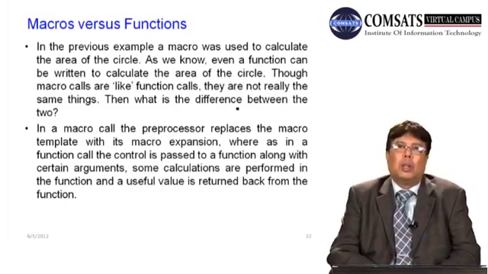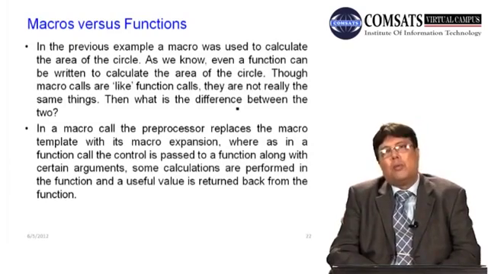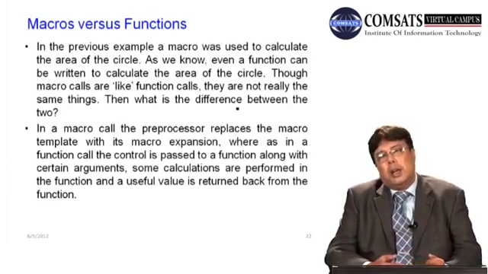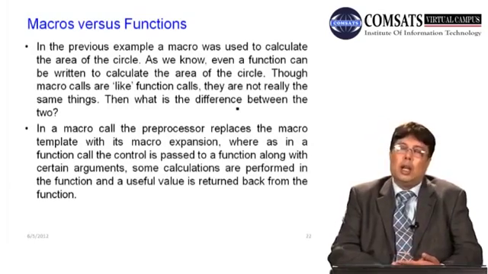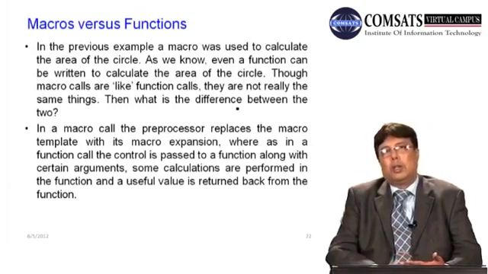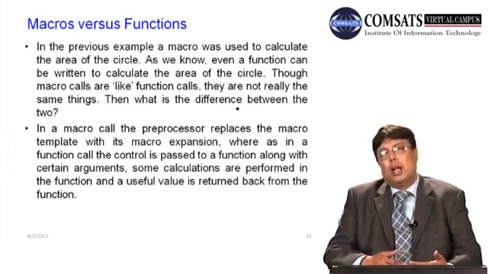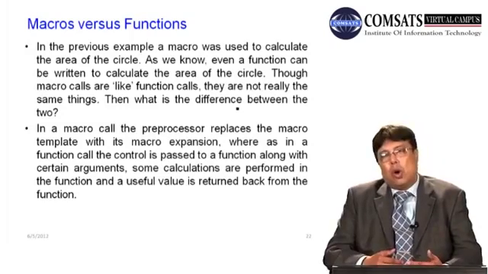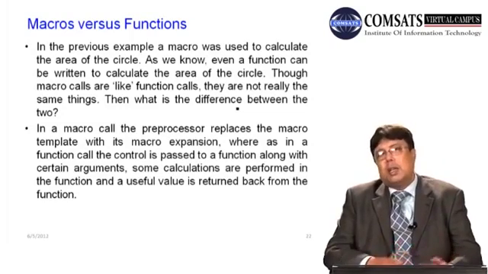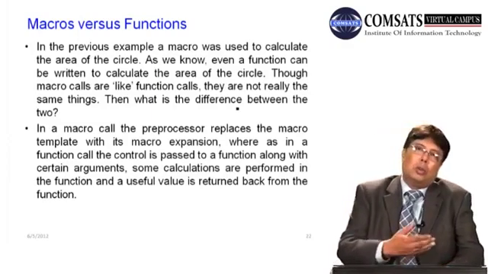What happens when we call a function? At the point of calling the function, which we call a function call, the address of the next statement is saved somewhere in a structure. When we save the address, execution stops at that particular place, control is transferred to the called function, and the function executes. When you execute the return statement, once again the execution is stopped, and the address that you saved in a structure is reloaded, and control goes back.